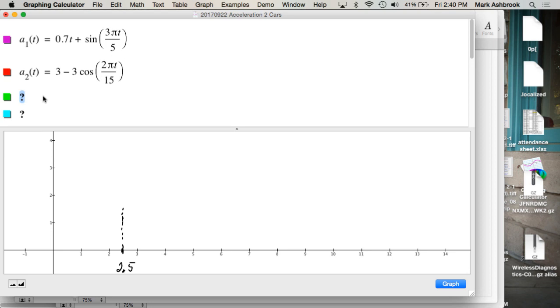Okay, do we know how to do a function? Yeah, so what should we call it? What kind of function will it be? So let's do, yeah, v, right? So we'll do v1 of t equals, and I'm using my independent variable t, integral from 0 to t of a1.